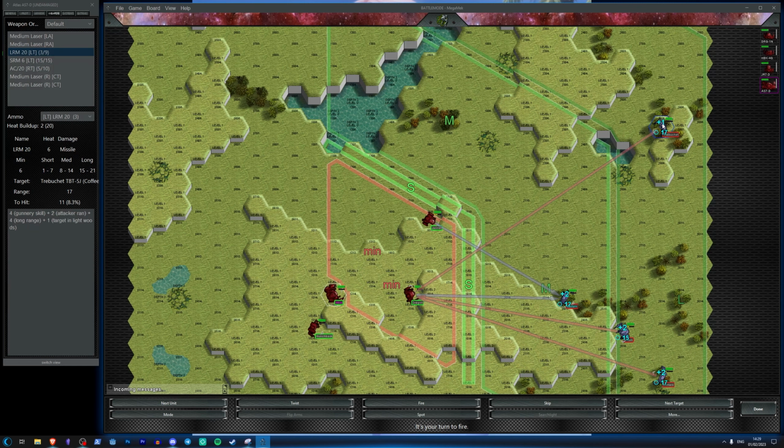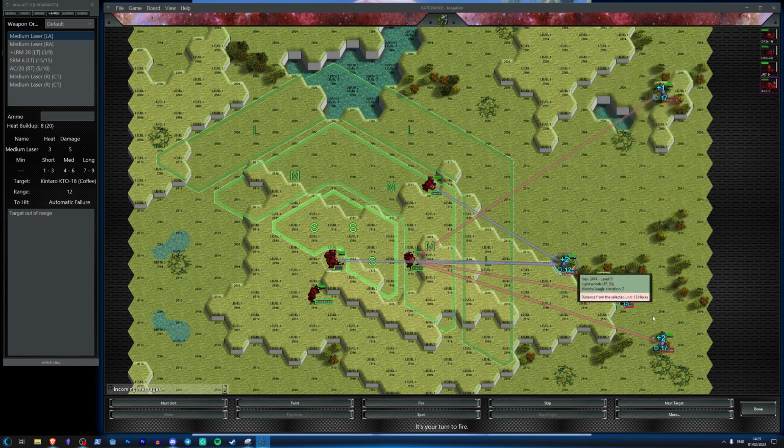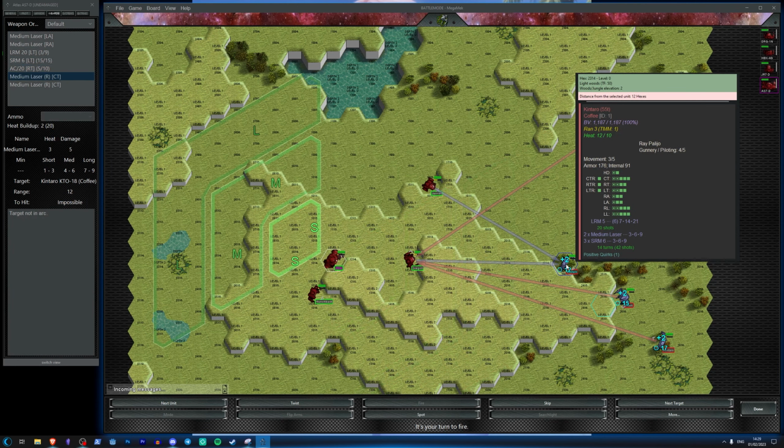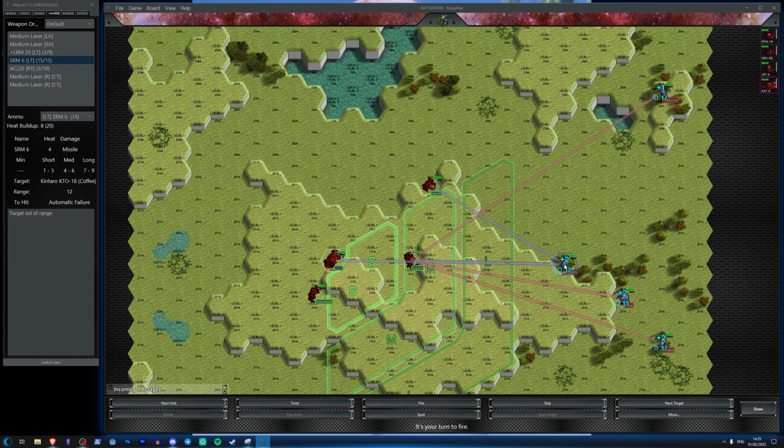So 10s to hit, 11s to hit on the Trebuchet, 10s on the Orion, on the Kintaro. I think I'm going to go into this Kintaro here. We're just out of range with everything else. Sorry, guys. Let me just get back to this LRM-20. Sorry, there we go.